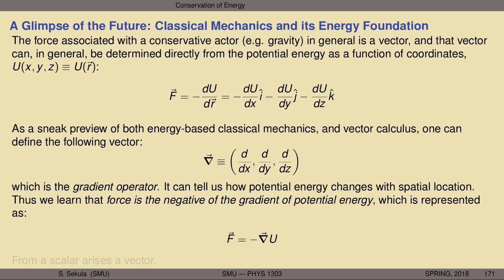And thus, in a more general way, we learn that force is the negative of the gradient of potential energy. That is, it's the negative of changes in three dimensions of the potential energy in space. And that can be represented in equation form as F vector equals negative nabla vector U. This symbol is often in verbal communication shorthanded as del. So you'll hear this as F vector equals negative del U, where del is a vector operator acting on a scalar quantity U. And of course, what's most stunning about this is that from a simple numerical concept like energy, a vector arises out of the mathematical ashes of all of this.